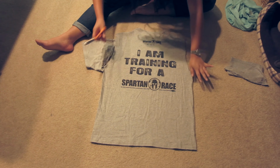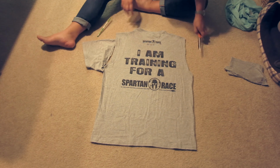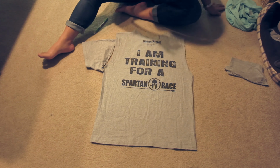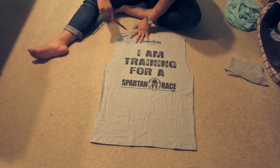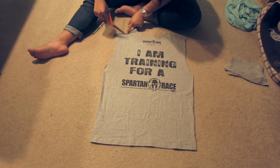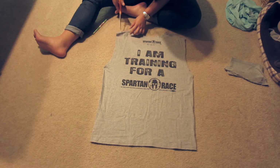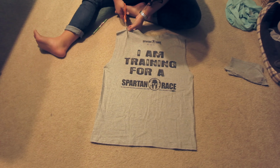I wanted as much wording as possible, so the way I'm going to cut this, and you can also cut the collar off. Let's do it now. And you can also cut the bottom off, but I'll do that later. I wanted to keep as much wording as possible. I'm going to be cutting here from the top of the shoulder to under the armpit, from here to the top of the shoulder to under the armpit. Make sure you're only cutting through the back side, because the front side is going to look different.